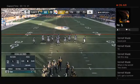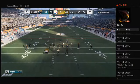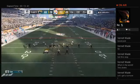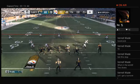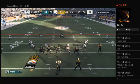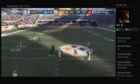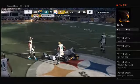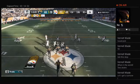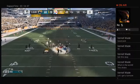The offense going to stay out there. They've converted once, failed once. What can they do here on 4th down? The Steelers will go. It's Roethlisberger. He gets it to Brown. Complete. And he'll be taken down, but not before he gets into enemy territory. Give him 27 yards that time. And that'll be good for a Pittsburgh first.